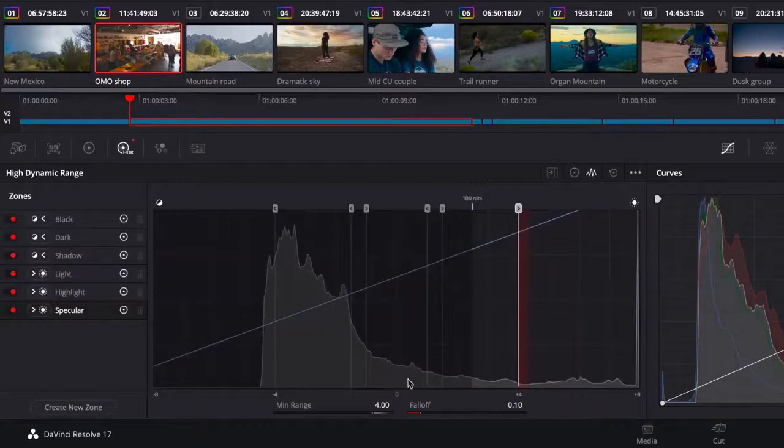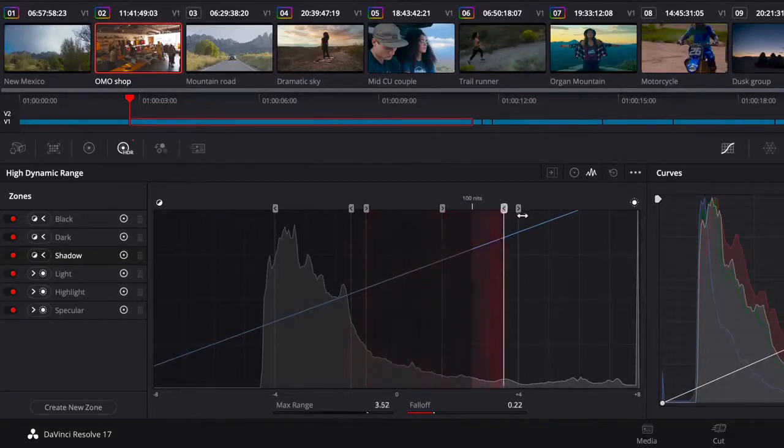The graph represents the luminance range in stops. The center of the graph, 0, represents middle gray, also known as 18% gray. Clicking on a zone name in the sidebar highlights its position on the graph. The red gradient represents its falloff, an area of gentle transition at the start of a tonal range. Everything beyond the falloff is impacted by adjustments in that range. And, as you can see, there's substantial overlap between the zones, which reduces artifacting when grading.